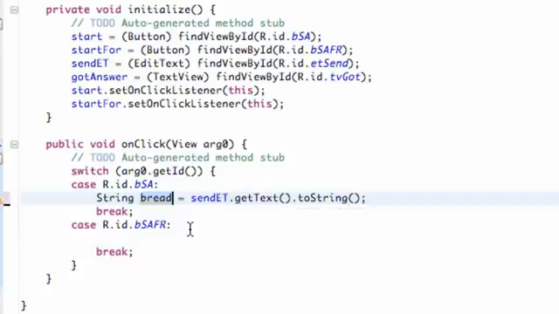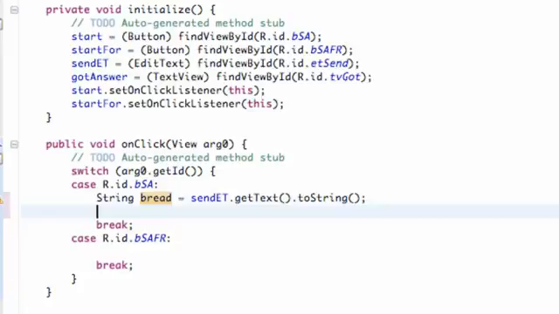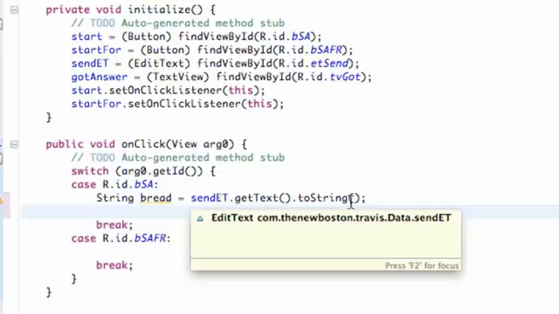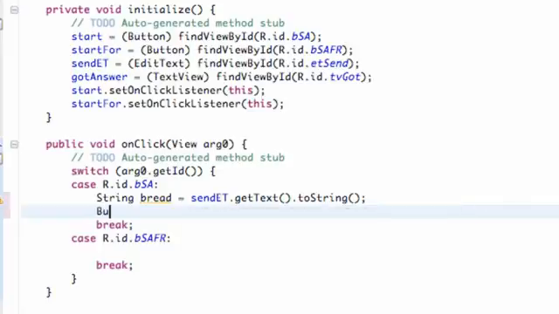So basically how you send stuff is you send it through a bundle. And you guys have seen bundle a few times when we've been working with data, with our camera application. You can think of a bundle as kind of a basket. So we're going to say basket, and we're going to just say new bundle.